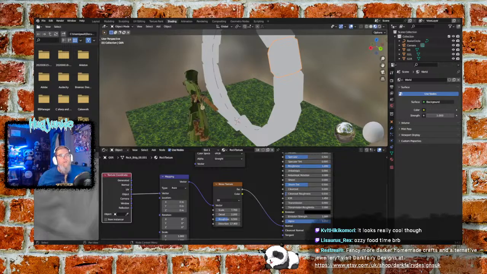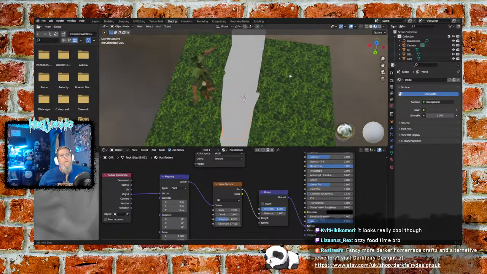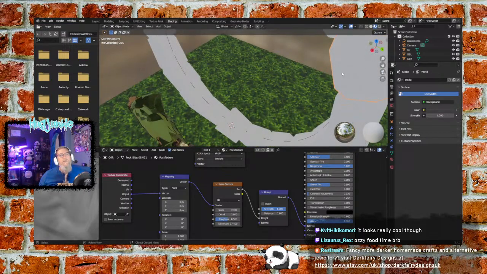So we add a bump in, okay. Goes into height. You can see there's a bit of noise on it now.